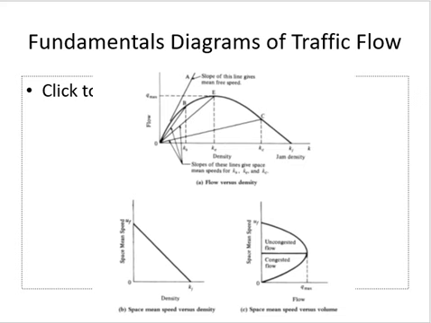So if you take the slope of the curve at any point, it can give you the space mean speed in that flow condition. Okay. So when the flow is this much, how much is the speed? I want to know. Then I can find out the slope at this point, and the slope will be the space mean speed. Clear? If you want to know the average speed of the vehicles here, you come to this point and take the slope at this point. Okay? Clear? But there's a problem here.